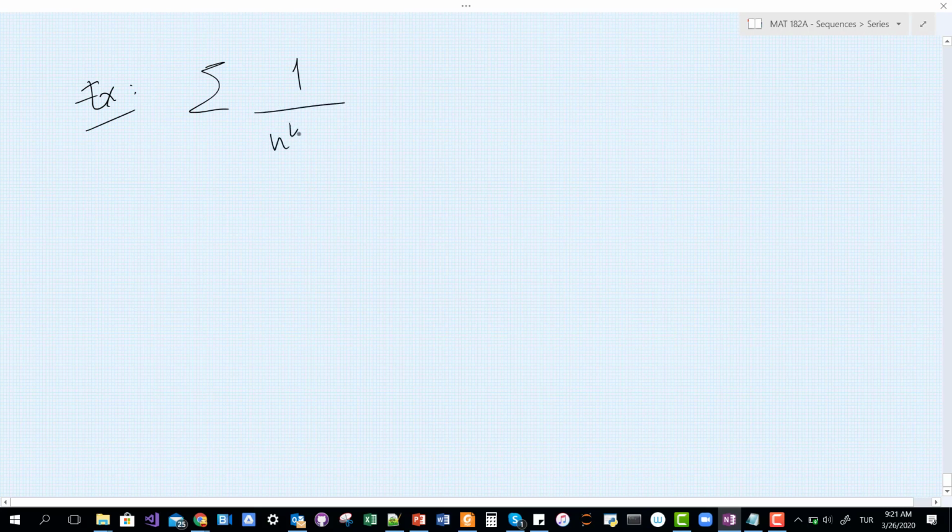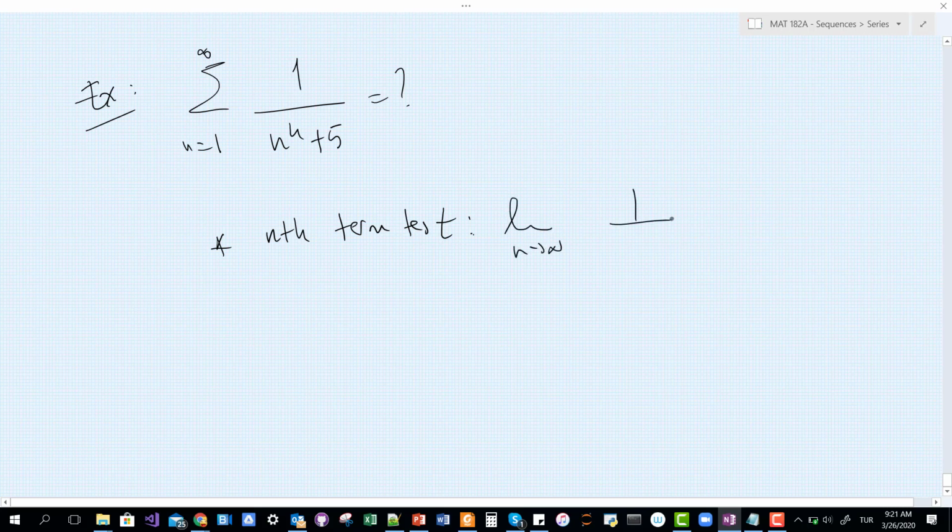1 over n to the 4 plus 5. Yeah, so I can start by 0 or 1. We will talk about that a little bit later, but let me keep just 1. First, I can start with the end-term test again, before the comparison test. These are also extra examples for you of how I can use all the other tests besides the test we are learning right now. If you want to use the end-term test, look at that, 1 over n to the 4 plus 5 goes to 0, as you see. That's why it is inconclusive.